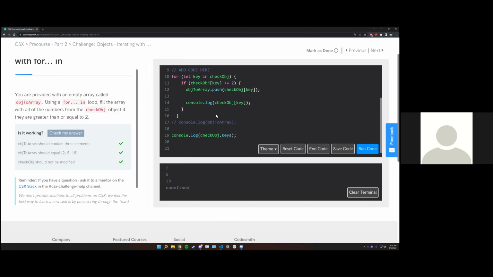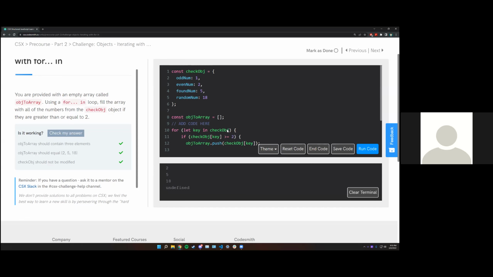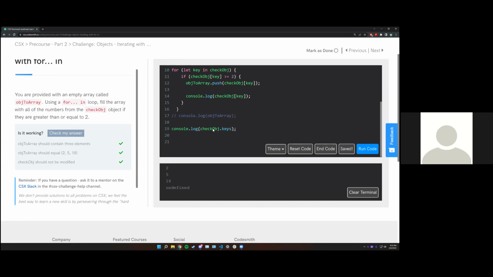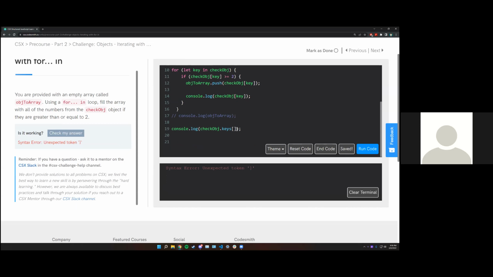Keys is something, it's a function, and on the bottom what I'm talking about right now, what you just typed. Yeah, so check object dot keys. You want the keys function, not just keys. Put round brackets, parentheses, next to the keys. Remember, we wrote the syntax for this, and inside it requires an argument. It requires an input parameter. What does it require? It requires the object. What is the object name?